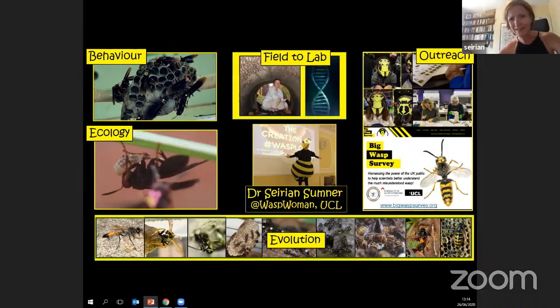Finally, in the middle, that's me. I'm wearing an inflated bee suit for a talk about wasps. Sadly, it's very hard to find fancy dress costumes for wasps. So I had to get a bee one and retrofit it by tying a ribbon around my waist to make the wasp waist that distinguishes them from the bee.